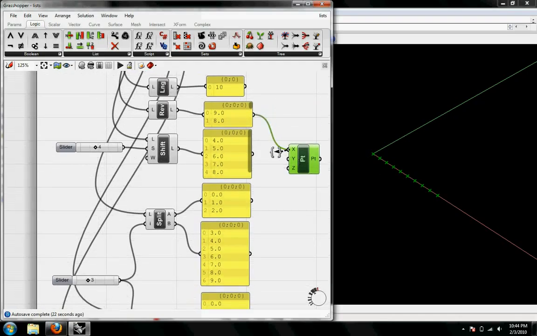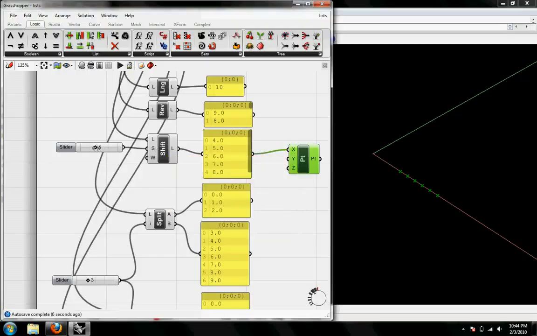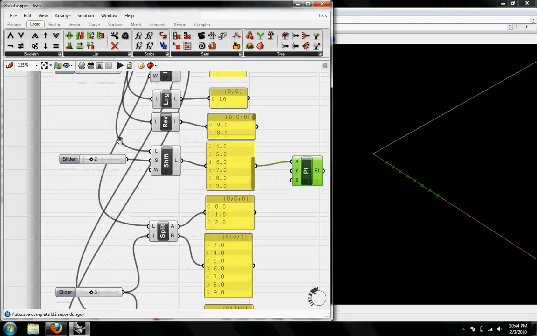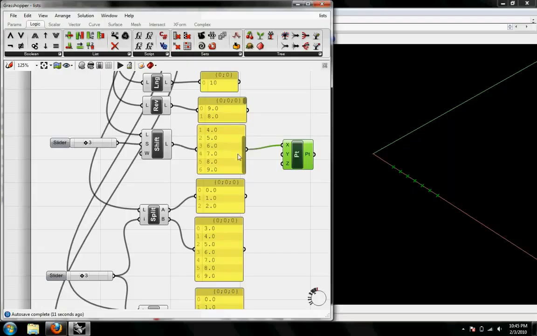The next one is the Shift. This shifts your list up or down a numeral, depending on how far you want to offset it. So here you can see if I'm shifting up 2, it's going to start at 2 instead of 0, and then it will go until 9, which is my ultimate figure from the series. So you can see as I shift it up further, the starting point gets higher, but the list doesn't. The entire list isn't shifted up higher. If we wanted to do that, we would go back to the series and write a function for that.